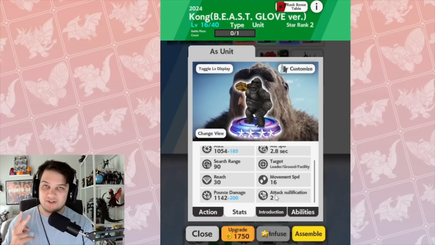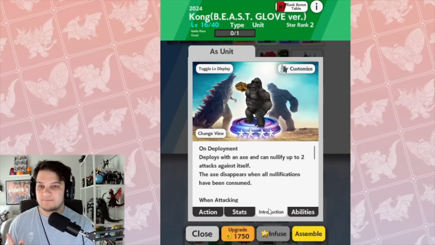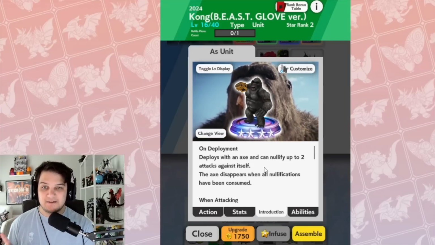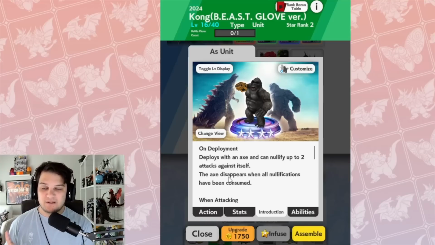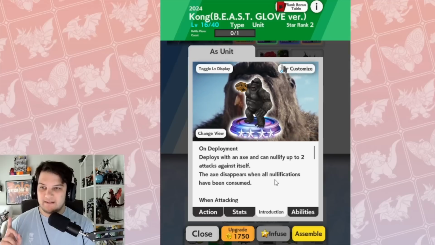He's got attack nullification 2, same thing that Jet Jaguar Singular Point does, same thing that Shinden does. So, introduction. On deployment, deploys with an axe and can nullify up to 2 attacks against itself. The axe disappears when all nullifications have been consumed. So, cool. Love that.